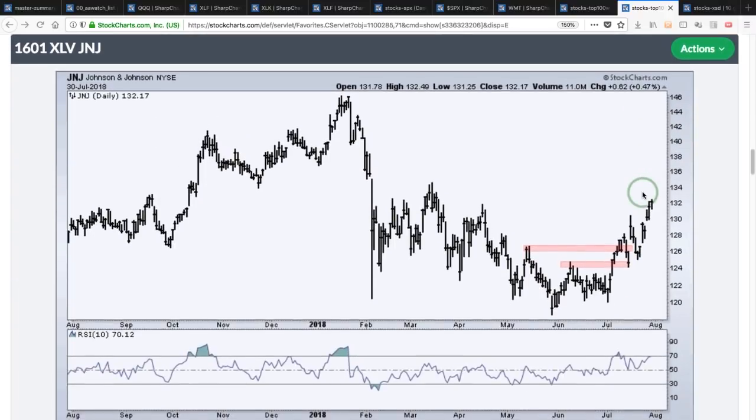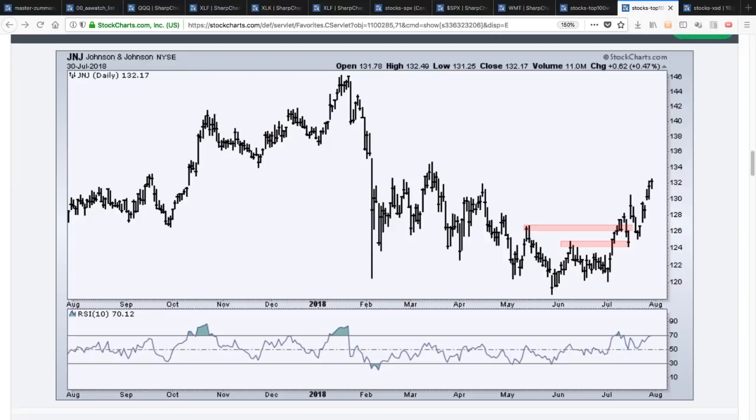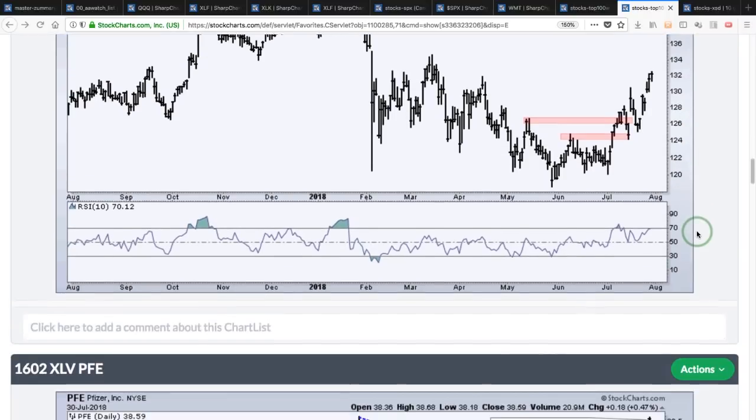So here's Johnson & Johnson, and the reason it's first is because it is the biggest component in the sector, and it was really dragging on the sector. There you can see that big decline in January, February from 146 to 122, and it bounced and then moved to new lows. But then Johnson & Johnson managed to firm and lead in July. So Johnson & Johnson has made a comeback, and that has helped the healthcare sector. But still, it's not one of the leaders out there.